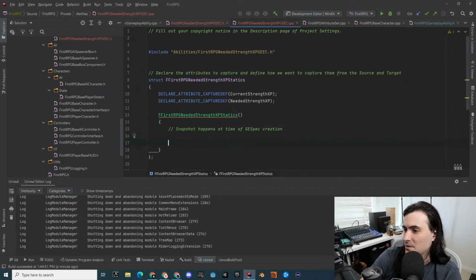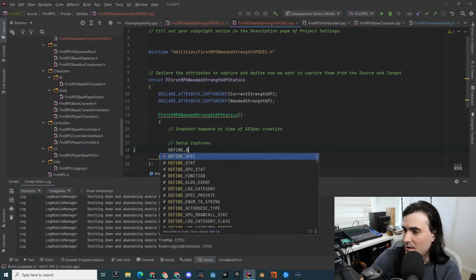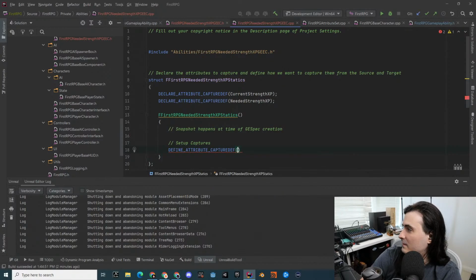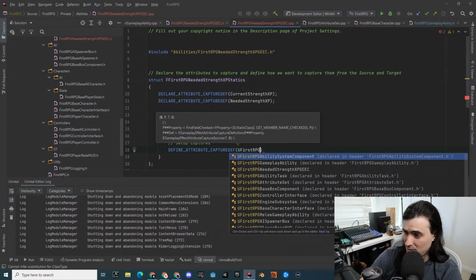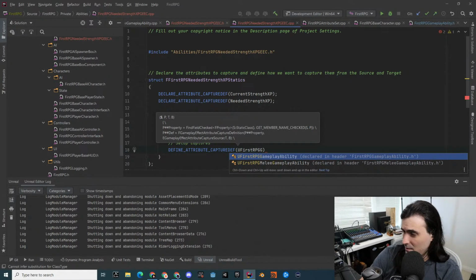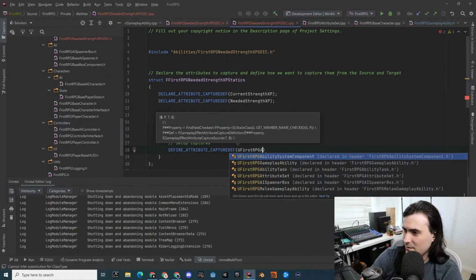So this would be the captures. Set up captures. So this would be define attribute capture def. And then here it'd be UFirstRPG. It's the attribute set, right?